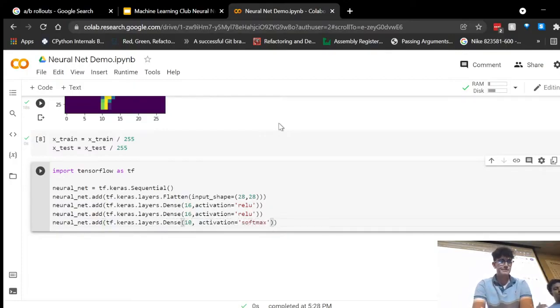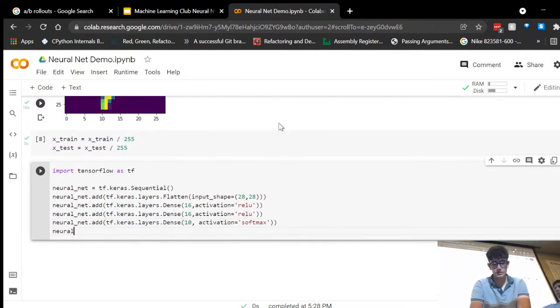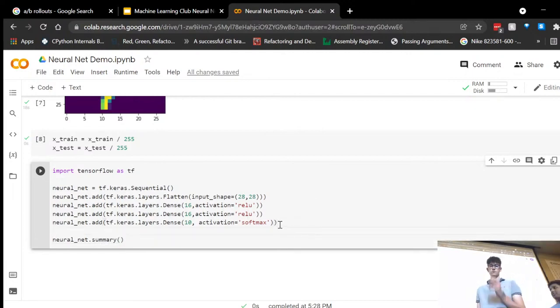And you'll see that there's an activation equals softmax. We need to use this because of some properties of our previous activation functions. We're not going to go into that right now because that's outside the scope of this lecture. But definitely look into the way activation functions work, and you'll pretty quickly figure out what these are.